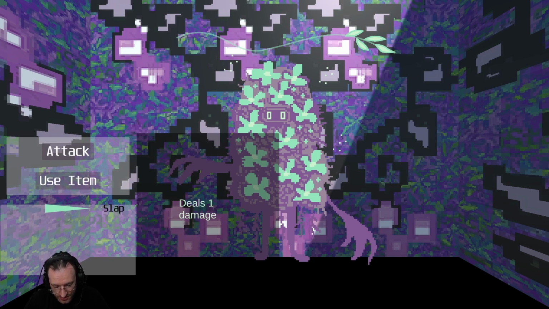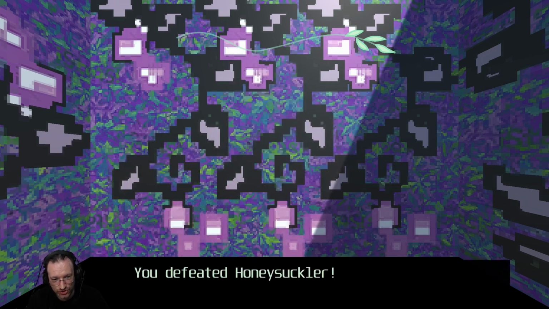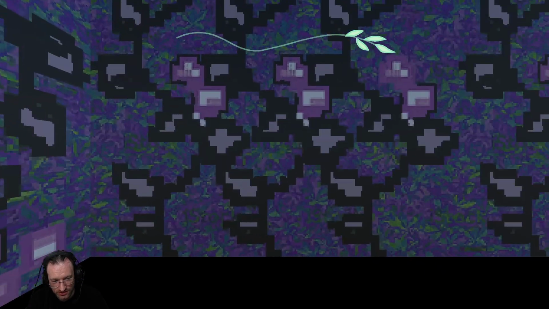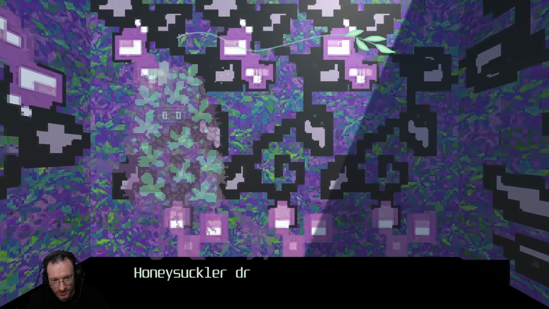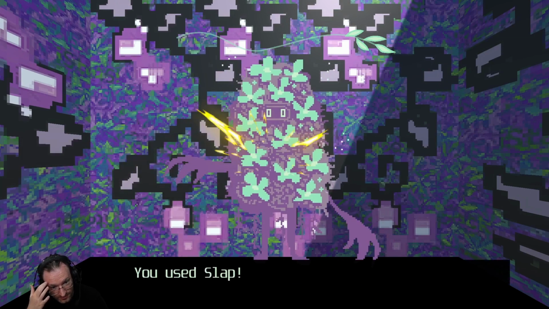But the arrow keys... Interesting. I was instinctively using the arrow keys again, and it looks like the arrow keys are working in that case. So also the arrow down, just that it doesn't do anything because we only have one spell. You used slap. You defeated Honeysuckler. But there's nothing. Ah, okay, there, apparently it's endless respawn here.